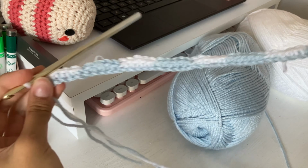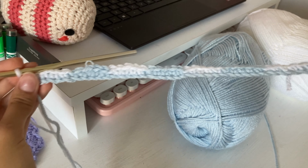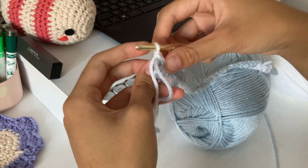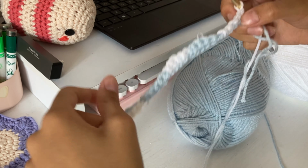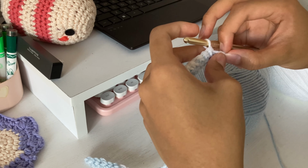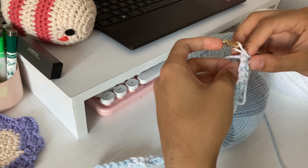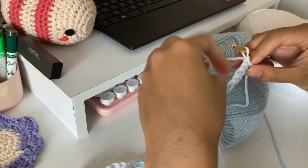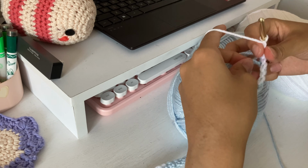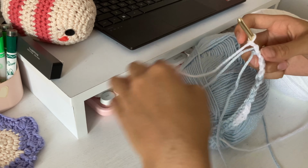So once you are complete, it should look something like this. So now we are going to continue on. So now you want to grab your creation so far and then turn it around. And then with the color you're on right now, you're just going to chain one. So once you've chained your one, we're going to start single crocheting.